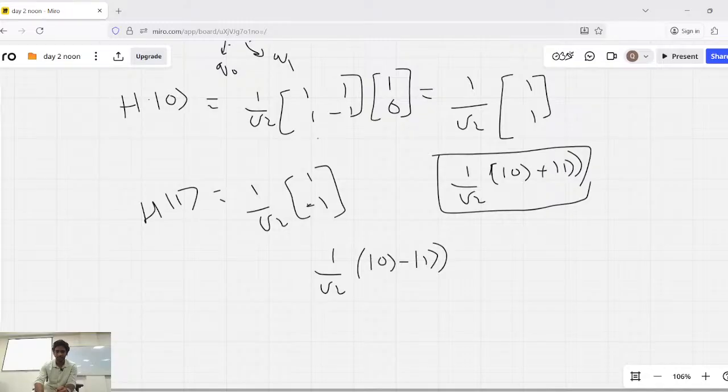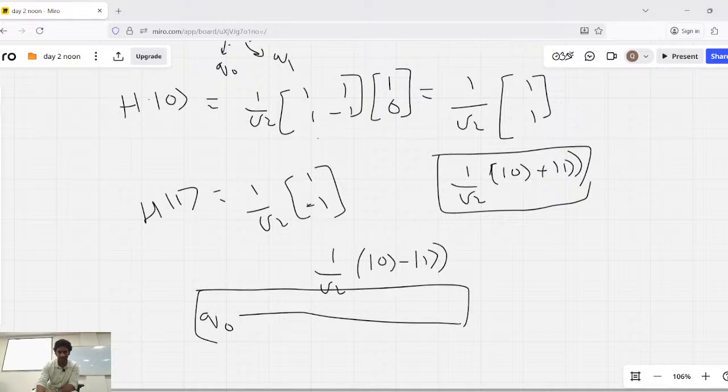Now, this is all very good when you're actually dealing with a single qubit system. This Hadamard gate works fine when I'm dealing with a single qubit system. Meaning, if my circuit looks like this, if this is the only circuit I'm having, then it completely works fine. Why? Because I simply keep a Hadamard gate here. It works completely fine, not a problem.